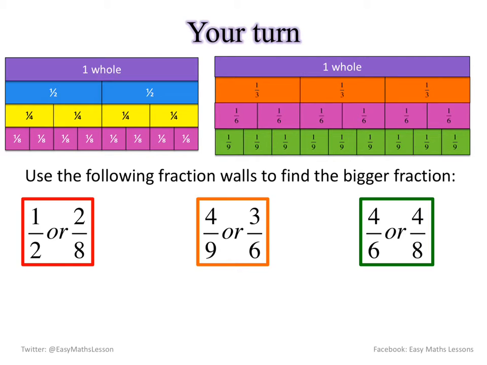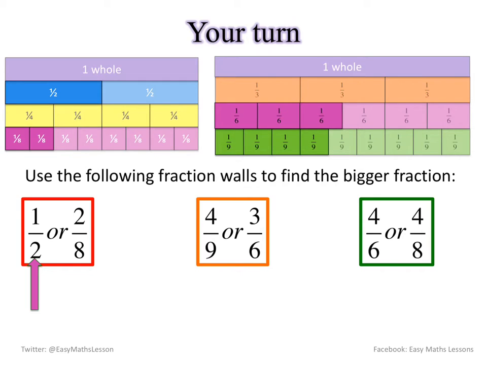Okay, so I'm going to use my fraction walls to find the bigger fraction. And I can see that from my first fraction, 1/2 is here, and I've got 2/8 here, and that means 1/2 is bigger than the 2/8. If I look at my second fraction wall, I can see I've got 4/9, which is right here, and I've got 3/6, which is right here, and I can see that the bigger one would be the 3/6.